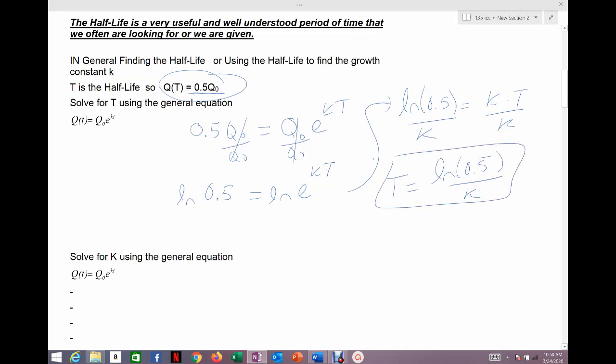All right, and again, very similar to the doubling time. The difference between the half-life and the double time is the natural log of 2 when we're doubling. Well, it's the natural log of 1/2 when we have the half-life. Vice versa, that would be if I'm solving for time, if I'm solving for half-life. You could solve for k, right? If I'm given a half-life, I'd go back to the step here, and instead of solving for t, I'd solve for my k. So natural log of 1/2 divided by my half-life. All right, and again, just like with the doubling time, you can remember that or you can remember the process.